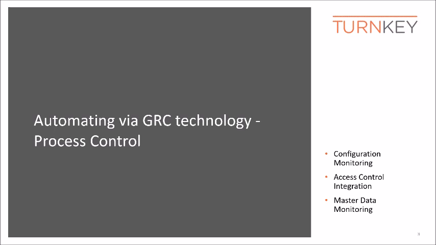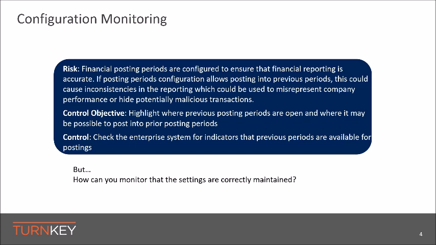So the first way that we're going to be looking at the RPA scenario from a governance and compliance perspective is looking at configuration monitoring and actually talking through those sorts of scenarios about how we can automate that particular part in the process. So when we're talking about configuration monitoring, we're assuming that there are a lot of different transactional postings happening in the business environments, and some of those are driven by different configuration settings. So for example, financial posting periods.